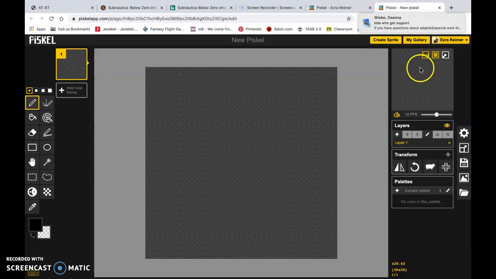So the first thing I want you to do is click right here on this first of these boxes. I just want you to go down to full size. Click on that because I want a full size preview of your work. You can toggle the grid on or off. I prefer to have it on, but it's not necessary. And then underneath here we have a couple of controls.